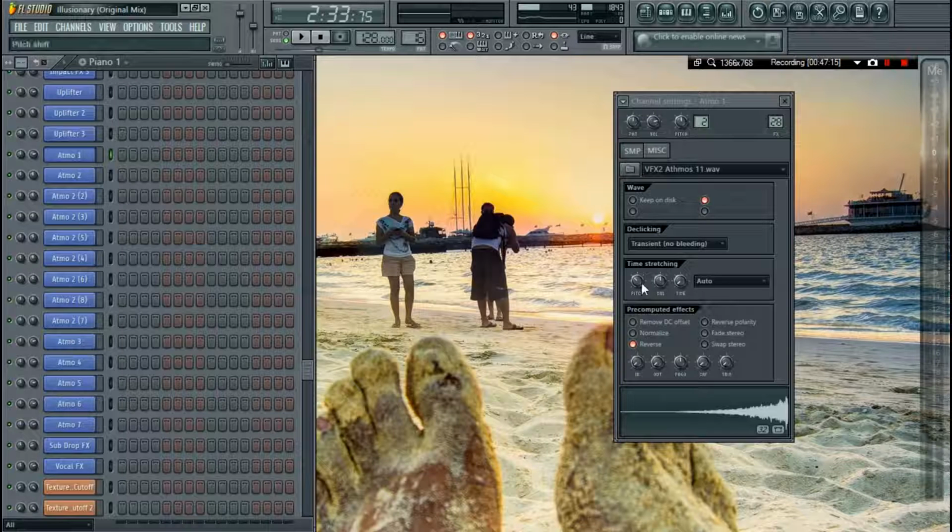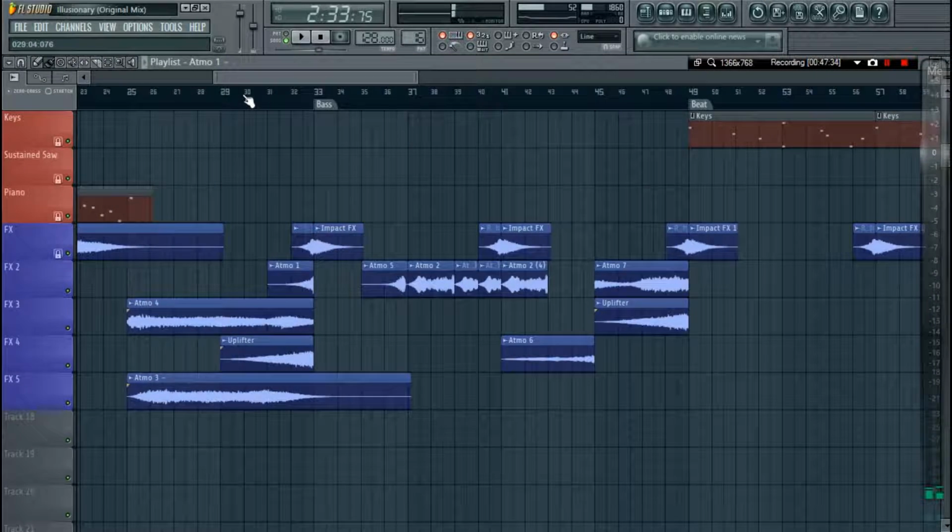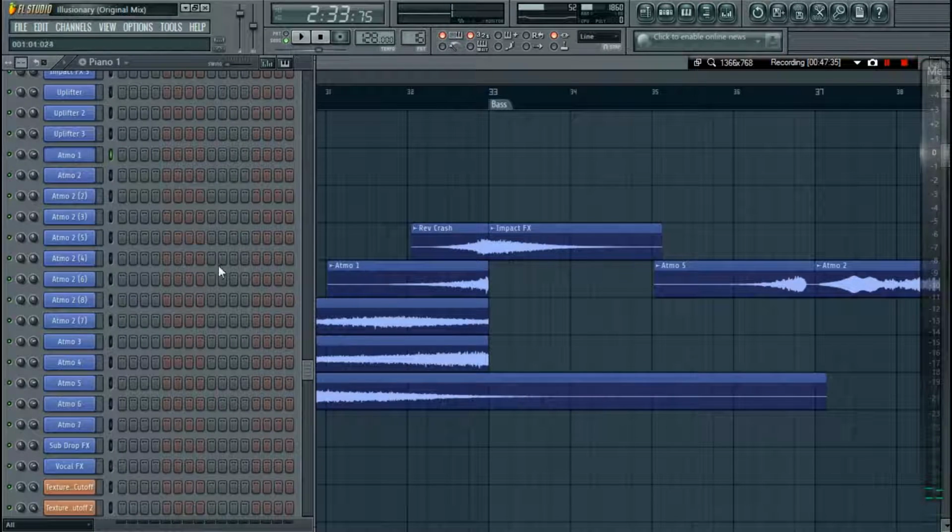So that's what I did. I tuned it down here, and I also reversed it because, without reverse, it sounds like this. But reversed, it sounds like. And I think I used this for the transition leading up to the bass part here.